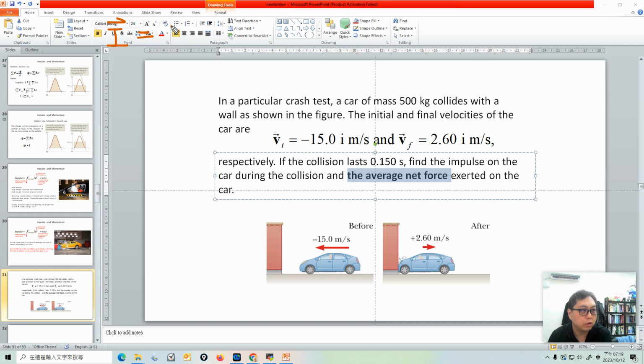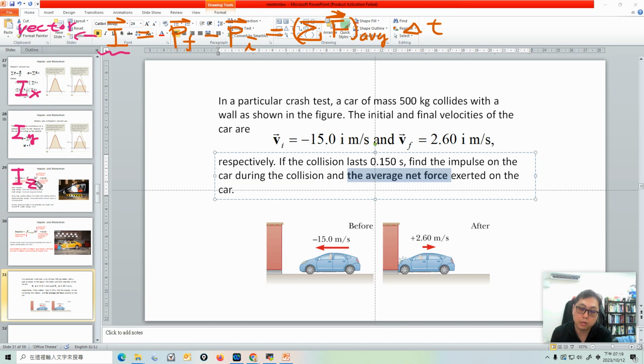The impulse equals the momentum change, and it's equal to the average force times delta t. Be careful: one thing I want to address is that impulse is a vector quantity. So it has an x component, y component, and z component. If it's a 3D problem, it has three components. So it's equal to the final state x component minus the initial state x component, final state y component minus initial state y component, final state z component minus initial state z component.